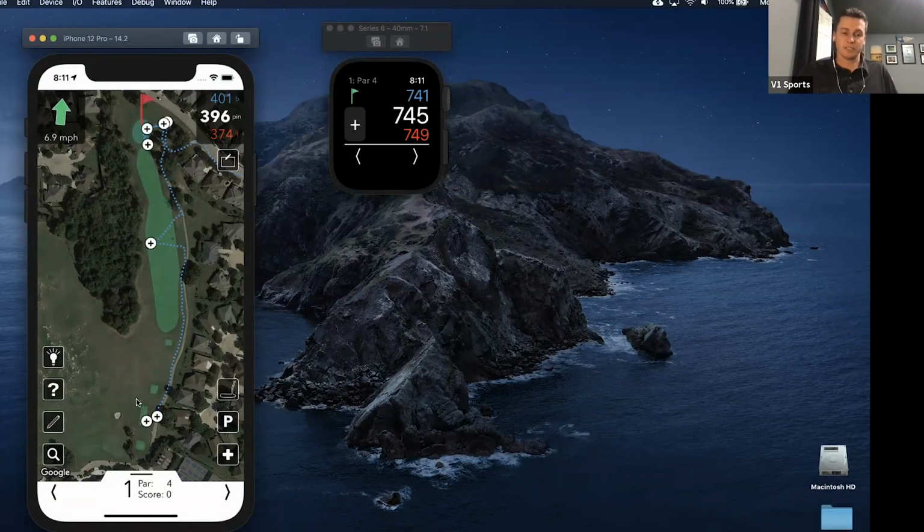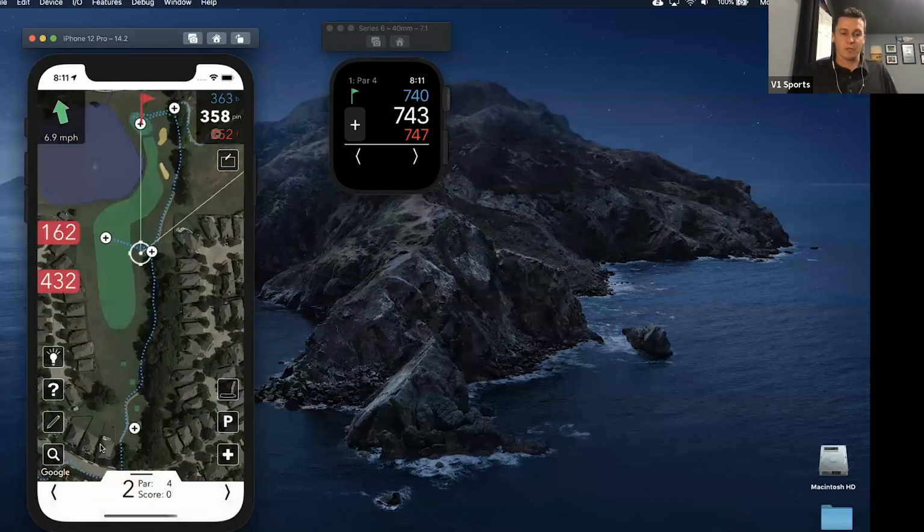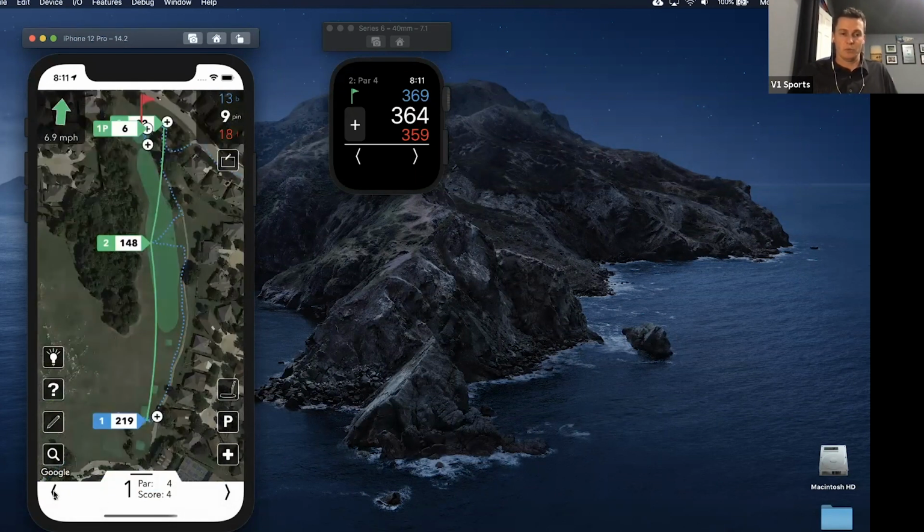But in the best case scenario, my auto shot detection has been working. My breadcrumbs have been tracking where I go. Score entry and shot tracking is as simple as going to the next hole and putting in what I scored. So in this case, if I say I scored a 4, let's say I one putted from 6 feet, then I put in my score for that hole, and now I'm on to hole 2. If I go back, what you'll see happened is the app used those locations to make best guesses at where I hit those shots. And in fact, it's kind of tracked it for me.